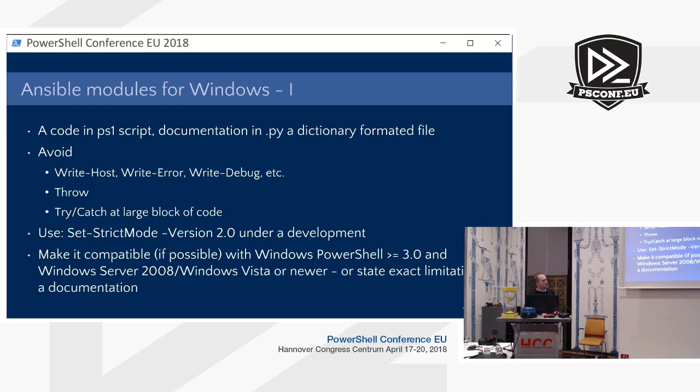The general rule is that Ansible modules should be compatible with Windows Server 2008 and Windows Vista or newer versions with PowerShell 3.0 installed. Or, of course, you can limit if something is not available under the older platforms, but you should state it exactly in the documentation.